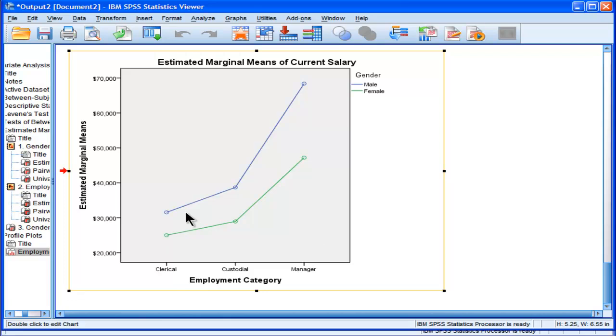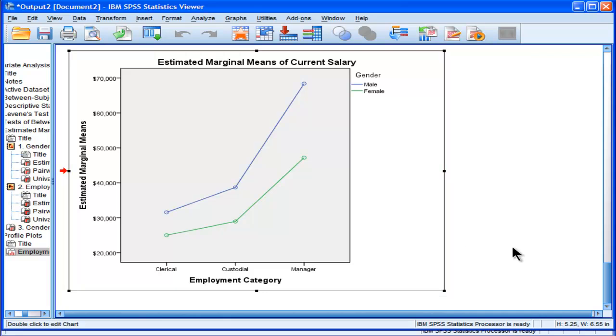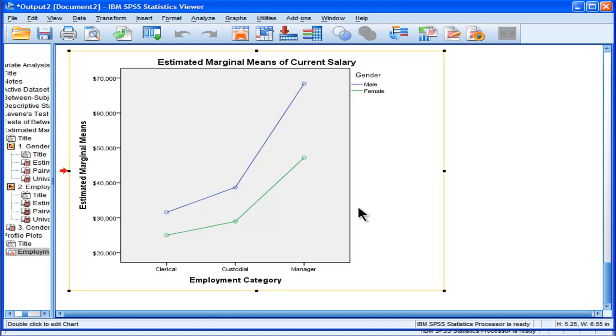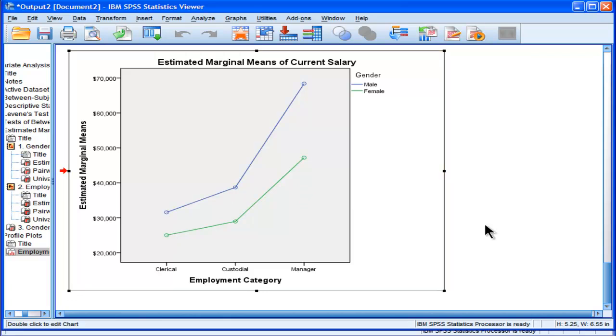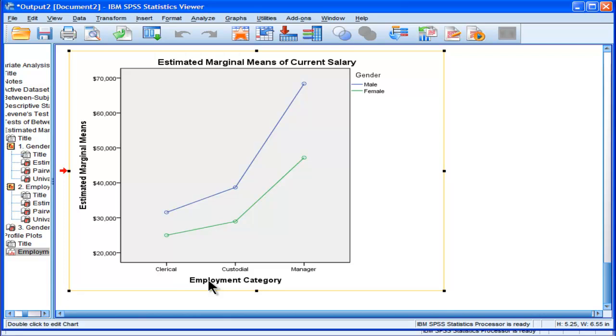So the male means are higher, so it looks like there's going to be a main effect for gender, and then roles increase from clerical, custodial, and manager, so that looks like there's going to be a main effect for role job category. Now, the interaction looks like there's probably going to be a statistically significant interaction, too, because the magnitude of the difference between males and females at manager level seems so much bigger than it is at custodial and clerical. And that's what the interaction is testing. It's testing the hypothesis that the magnitude of the difference between males and females is equal across all levels of job category. And it just doesn't look like that's the case. The magnitude of the difference looks a lot bigger at manager.